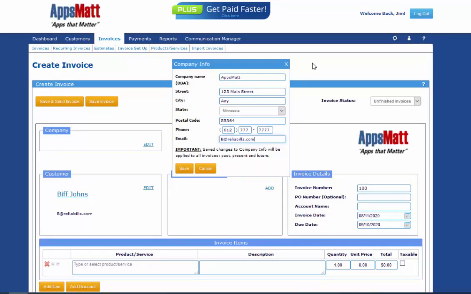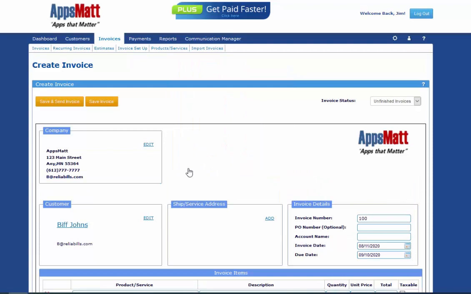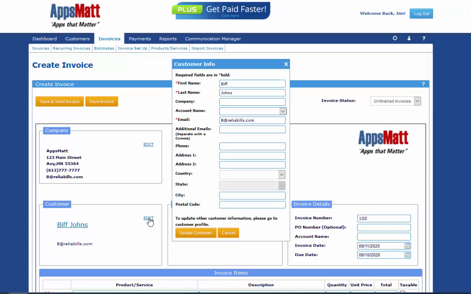Now, it's important to note that when you're adding company information, you're actually saving this to your account. So all future invoices that you create will also automatically pull this data in here, so I will never need to recreate it or re-add it again. Next, let's take a look at our customer again. When we created the customer, all we had was first name, last name, and email address. Well, let's say we actually do have more information than that. Now would be a good time to add it.